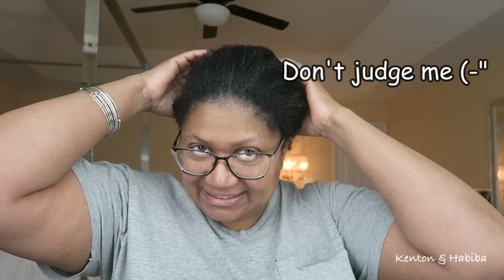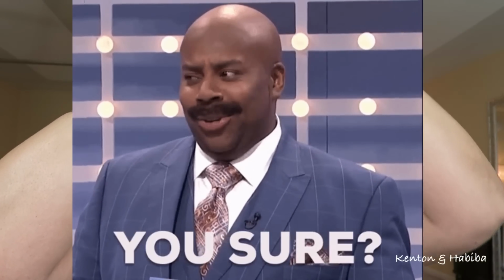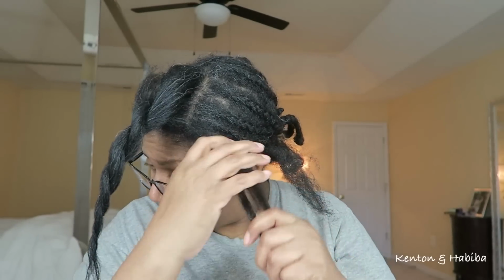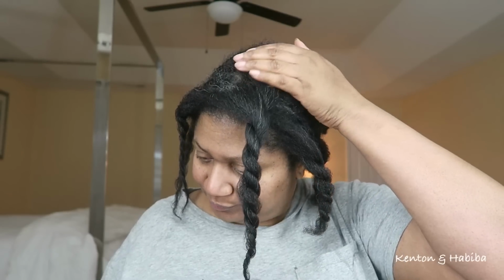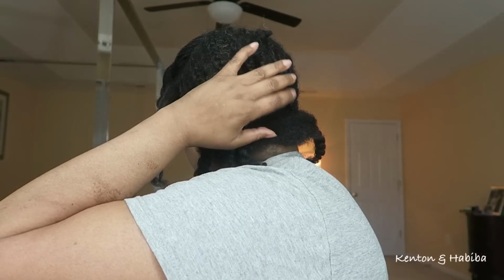Okay, this is my hair. It's dirty. It's a mess. It's been in old braids. And the front is loose because I had a leave out when I did a sew-in. So I'm going to need to kind of get it together and also moisturize it a little bit, just with a little water. I do not manipulate or comb my hair when it's super dry because then it becomes super brittle and that's how it breaks. So that's what I do. Kind of finger detangle it a little bit, add a little moisture.